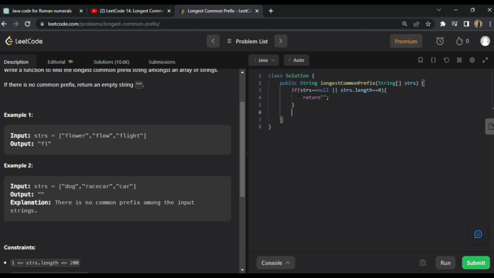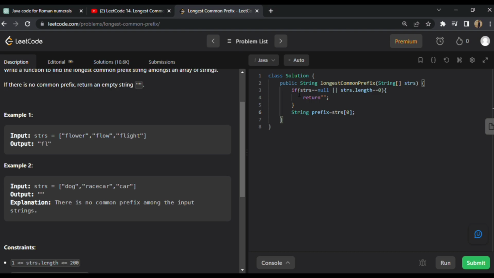And the second condition is if there is a common prefix, then we make a string variable. We make a string variable pointing to the string array index 0.